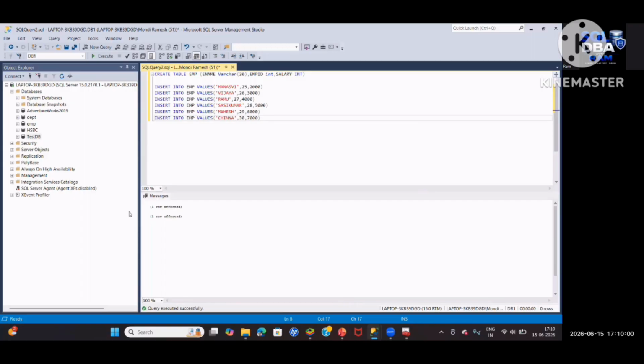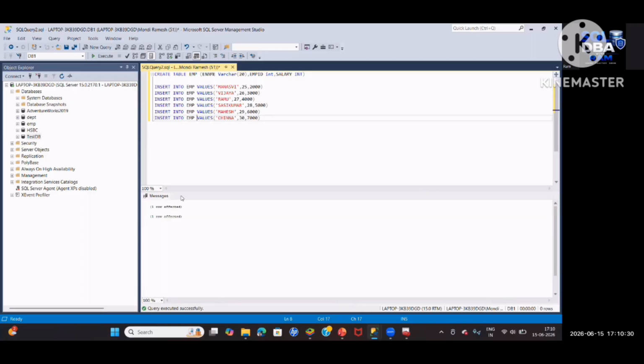If you don't have any backups left to recover, then you can go for with recovery. If you have multiple backup files, for each backup you go for with no recovery. Finally, you will go for with recovery.